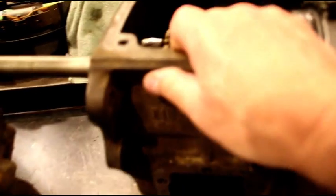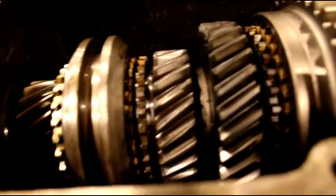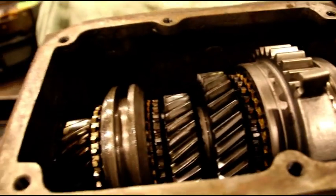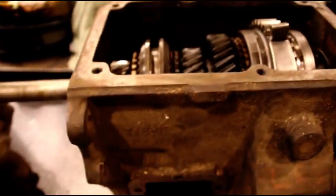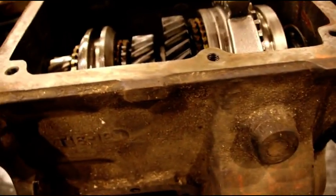This T18 came from a viewer — I bought this a long time ago from Lee. I opened it up and it's absolutely beautiful inside. This is going to need very little, maybe just a small parts kit. Even the blocking rings are perfect in there. Lee, I appreciate the transmission. I've got to change the whole main shaft out so the whole thing has to come apart anyway, because it has to go into the 23-spline splines. New bearings, small parts — but every gear is perfect in there, so I got real lucky on that.